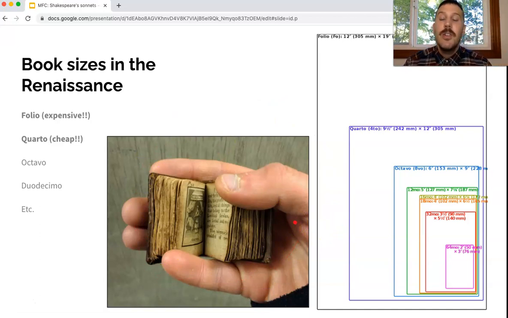Now, the distinction I want you to note is that the folio size, again, that first fold, those books were often very expensive. They were often bound in fancy bindings and covers and were very expensive to buy. Quartos, meanwhile, that next smaller size, were very cheap. They were not usually bound, and they were like a paperback. They were not very costly. They were very inexpensive to buy, and they were usually discarded very easily and thrown away because they were of a cheaper quality. Shakespeare's sonnets and a lot of his plays were printed in quarto size during his lifetime, which meant that it was a very cheap publication that people could buy without a lot of money.